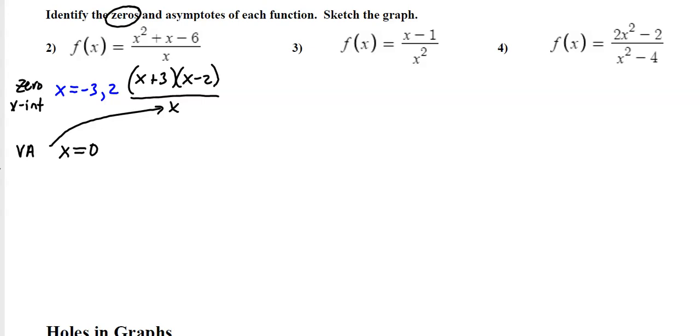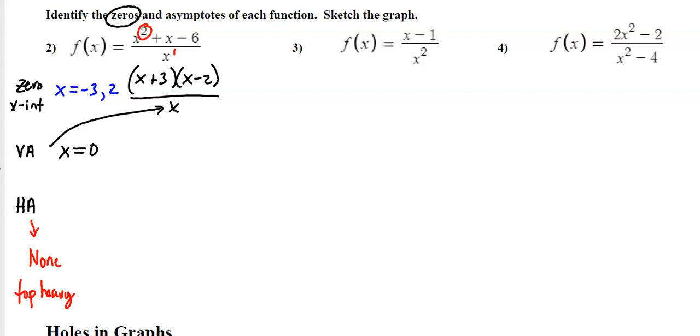And then if I look at horizontal asymptotes, well, I look at the situation. I'm like, hey, this is top heavy. That's a 2 and that's a 1. So remember, if this is top heavy, then, and maybe I shouldn't go over that far, maybe I should write it below it so I have room to graph. This is going to be none. And the reason being is we are top heavy.